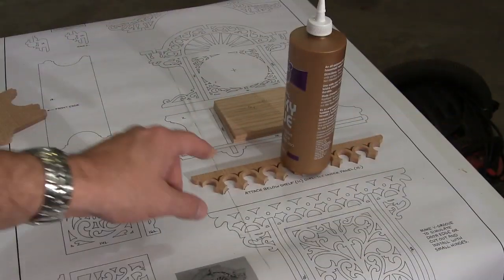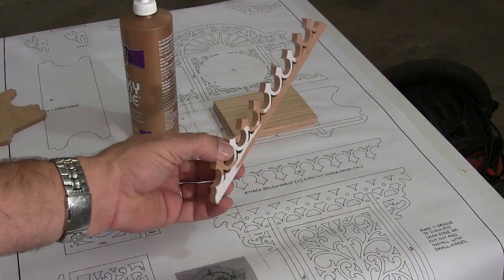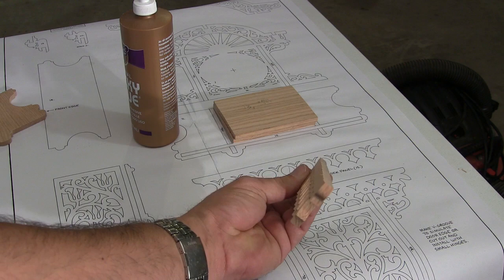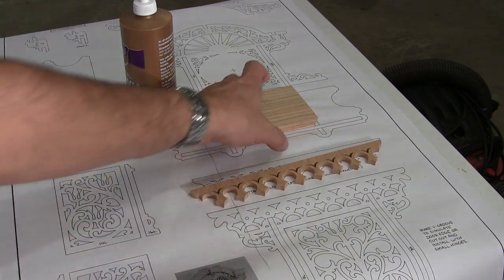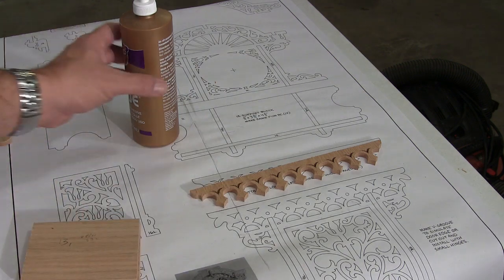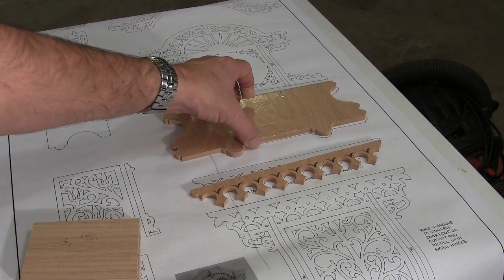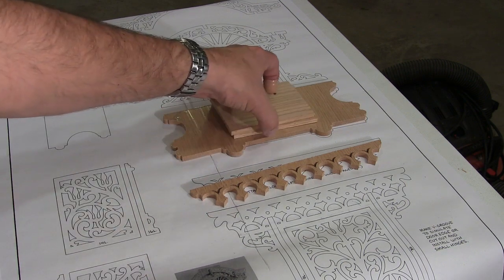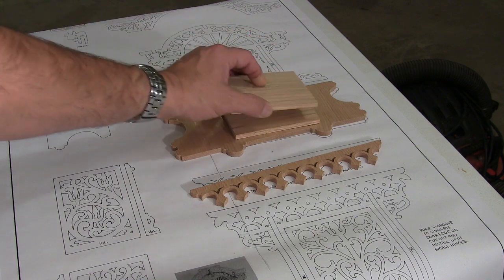The last time I left you, we had some bowing issues going on in these trim pieces, and as you can see, putting the little weight on there and cutting it out has done a good job on that. These are support blocks that I had cut out earlier, and we'll just place that right there on the pattern and move on. These will be upper and lower support blocks for those pieces there.